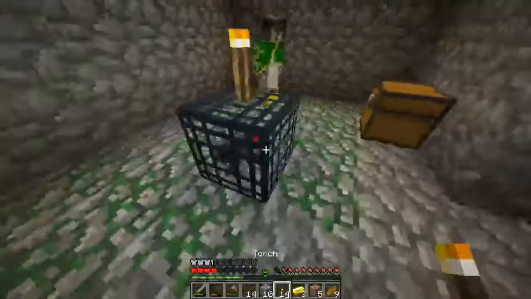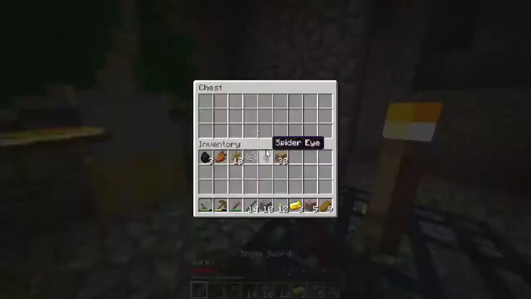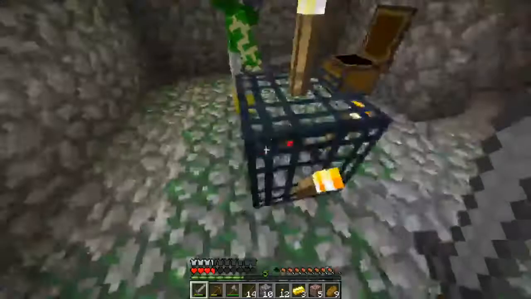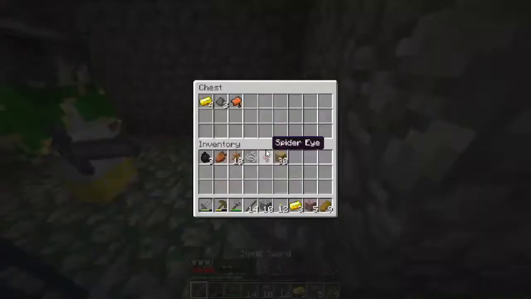Alright, I'm placing these. What do you have? Oh, you've got some gold as well? That's good. Is that all you got? Please show me in the chest. Oh man. So you got a saddle as well?